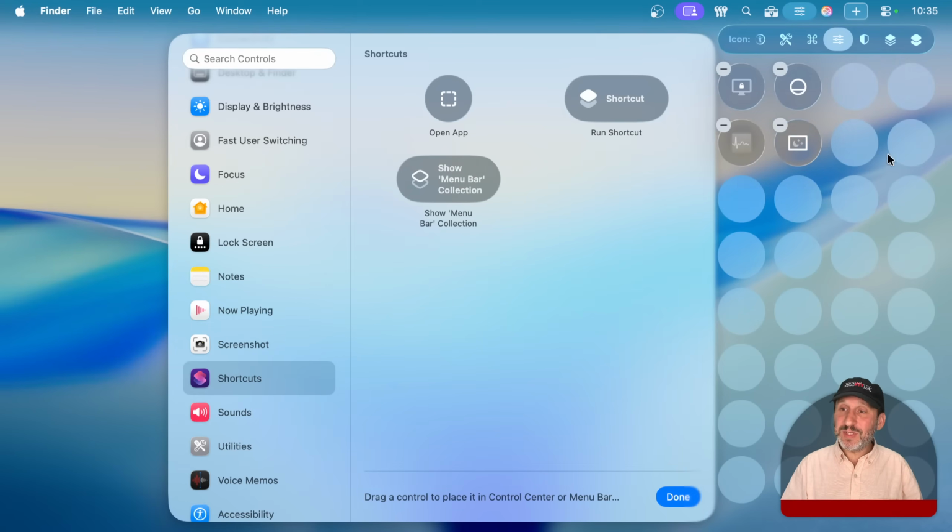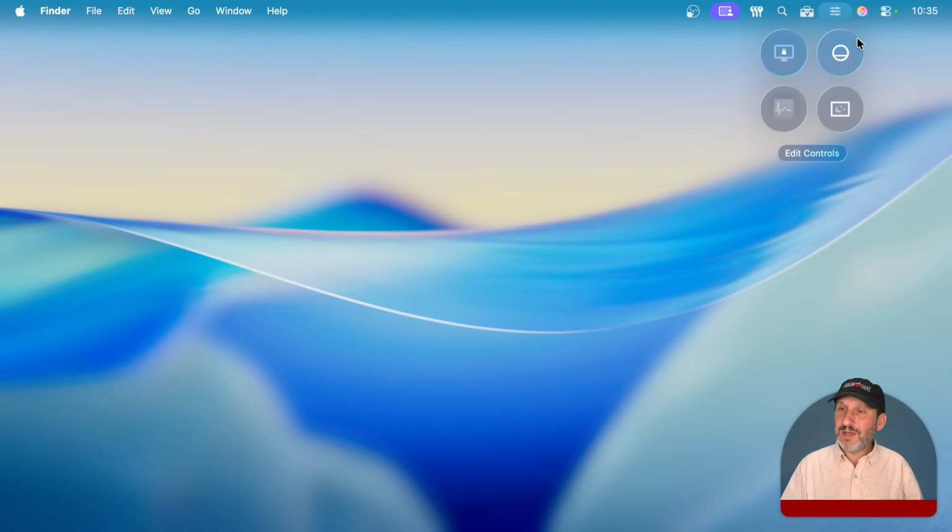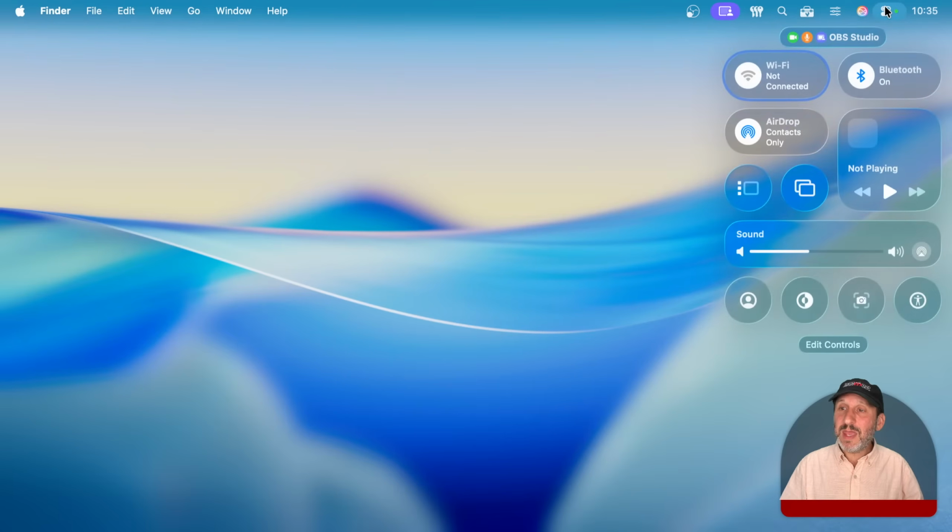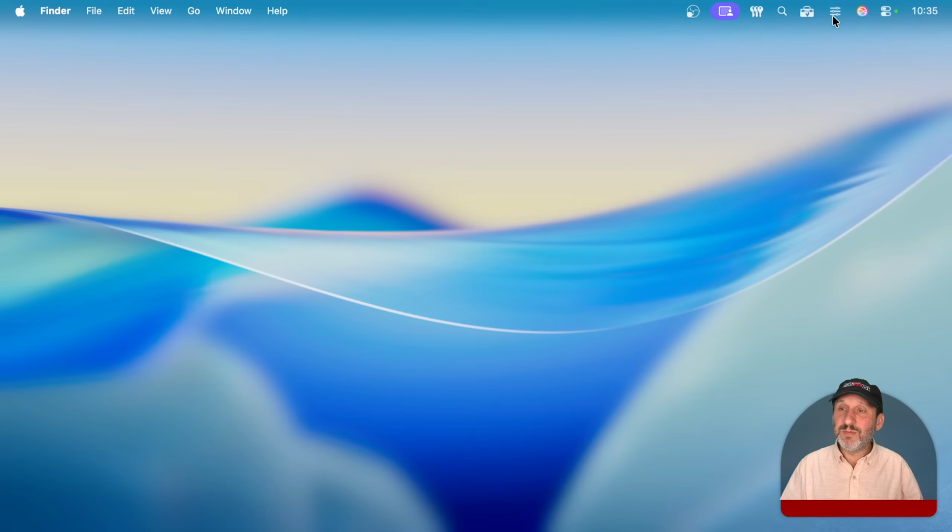Even if I leave some of the columns completely empty, it'll work out nicely where it kind of centers it. It doesn't waste that space there. And I could have 2, 3, 4 different Control Centers with different functions under it, depending upon what I want to be able to do, and easily switch between them and have access to things there.